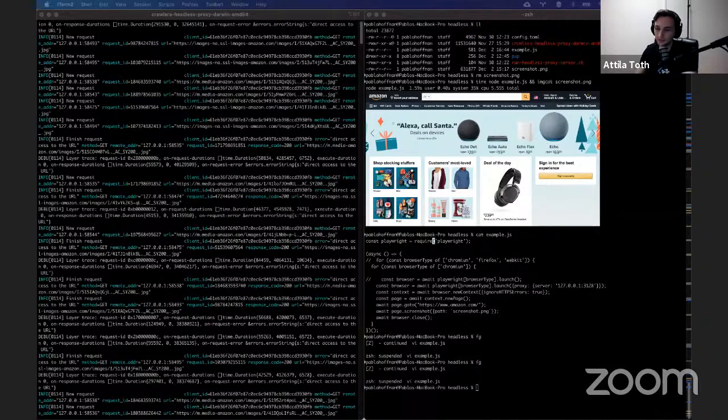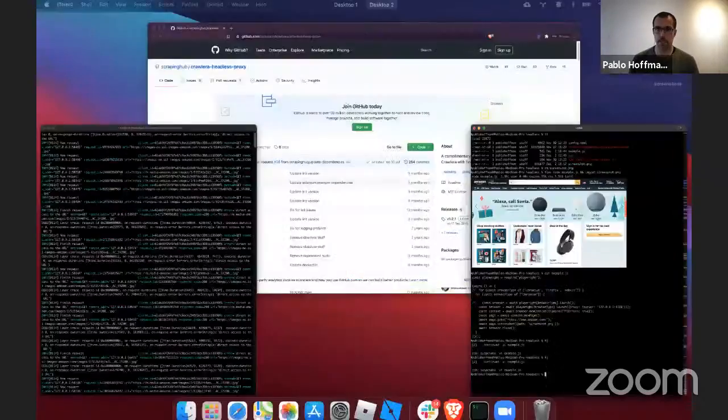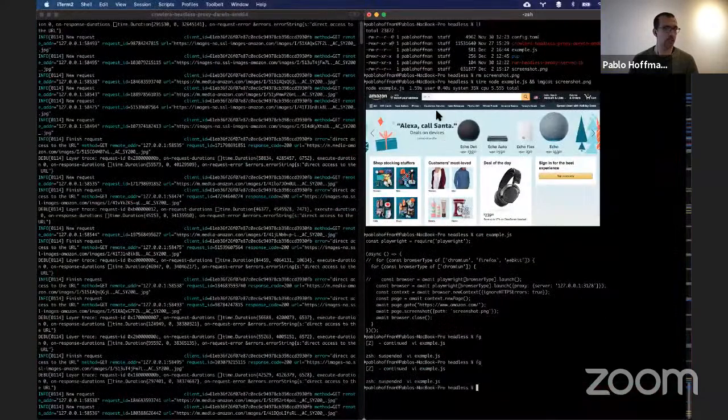Wilhelm commented that he tried the exact same thing that you just did before, but it took him around a minute to load. And I'm guessing he didn't use the headless proxy. Yeah, or you may need to ask support to enable the headless mode in your Crawlera user. That could be it too.